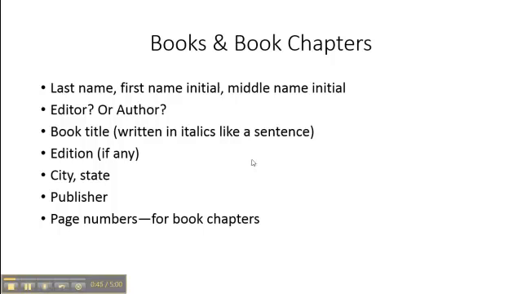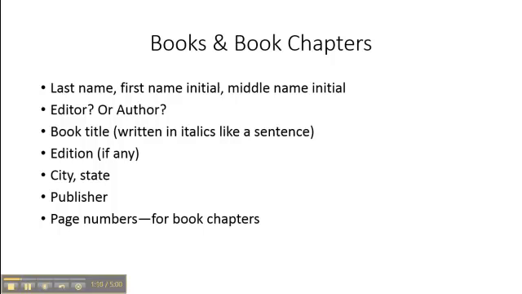You should always pay attention to the book title and be sure to write it in italics like a sentence in your references page. The exceptions to that again are formal or proper nouns, like Anchorage, Alaska, for example, which would always remain capitalized. And then if you have an article or a book with a two-part title, the first word after the colon of that two-part title would also be capitalized.